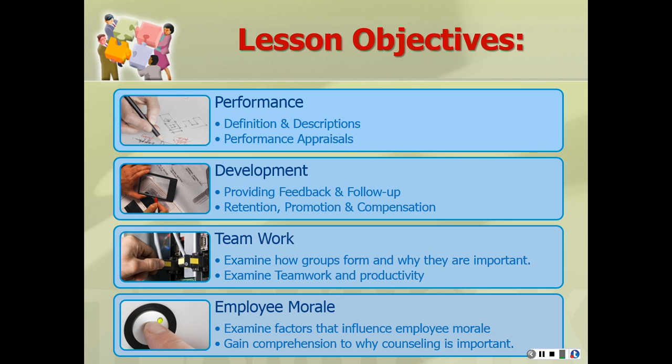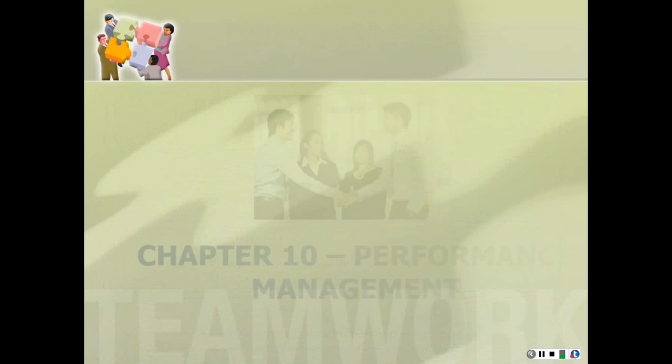Then we're going to get into teamwork. We're going to examine how groups form and why they're important. And we're going to look at both teamwork and productivity and how they relate to each other. And then finally, we're going to take a look at morale. We're going to look at those factors that influence employee morale, and we're going to try to get some comprehension into why counseling is important. So let's start right off, shall we?